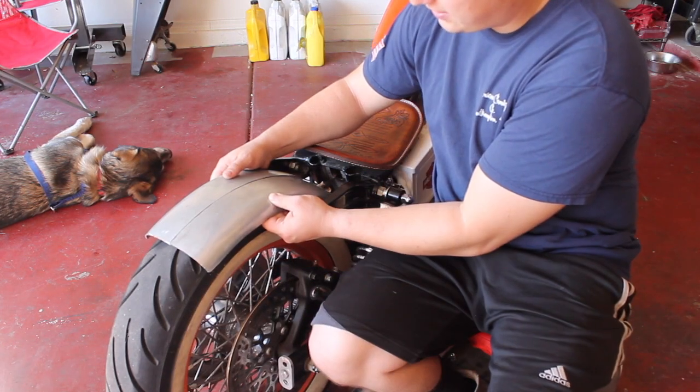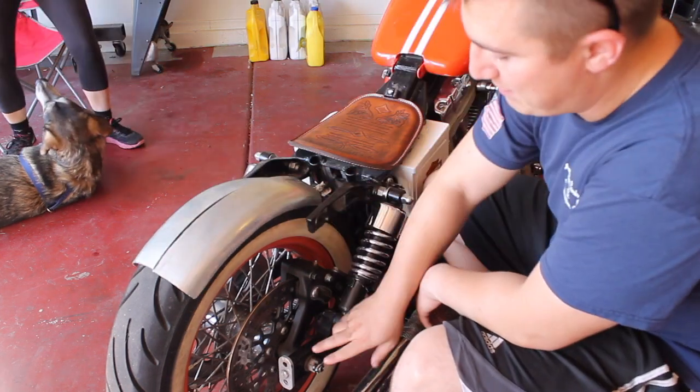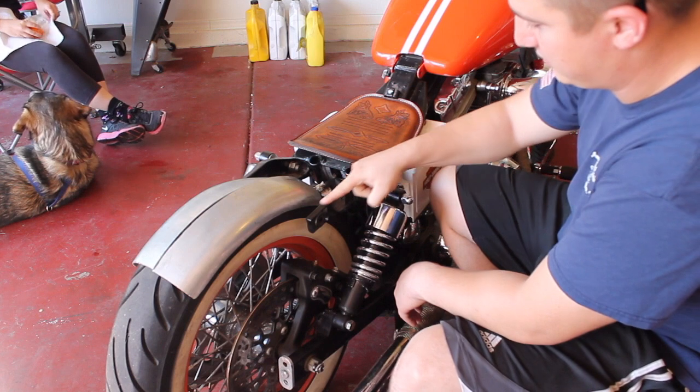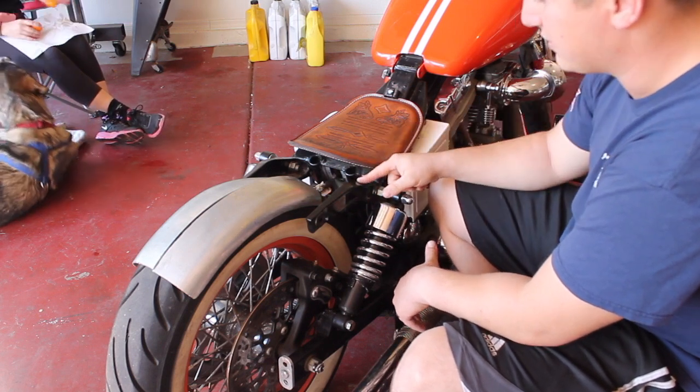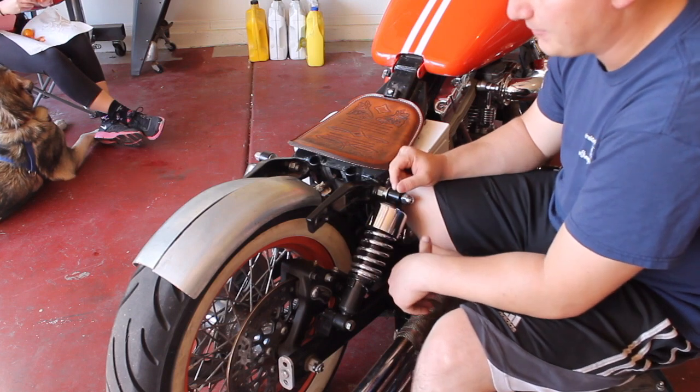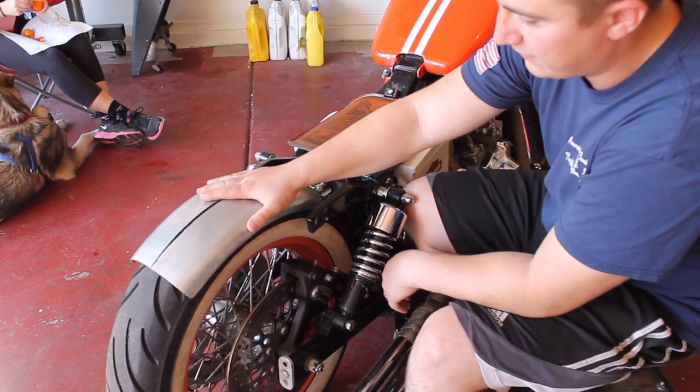So here's kind of what we're starting with. The fender is gonna get mounted directly to the swing arm instead of these obnoxious things. This is gonna get cut off and cleaned up here eventually. But for now, let's just focus on making the fender.